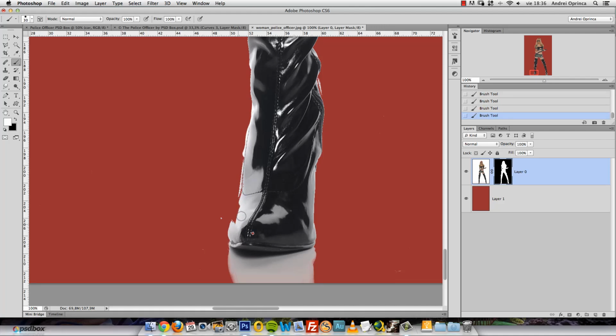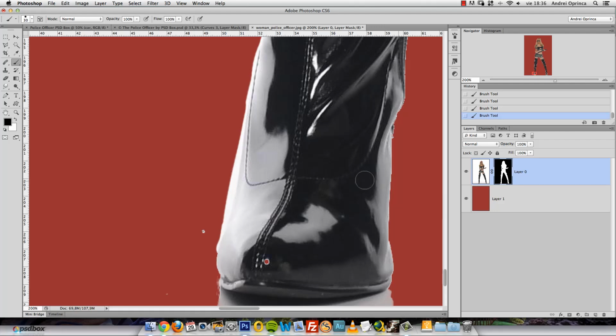There's a big part of the boot here that was missing. If you want to deactivate the layer mask, you can press and hold the Shift key and click on it, and you can deactivate it.